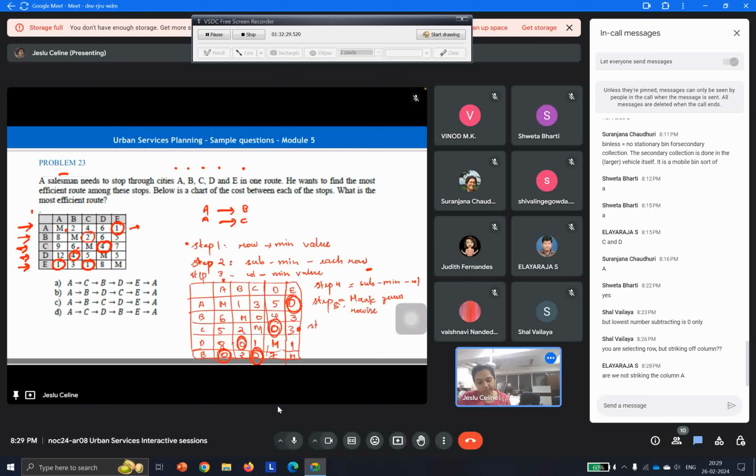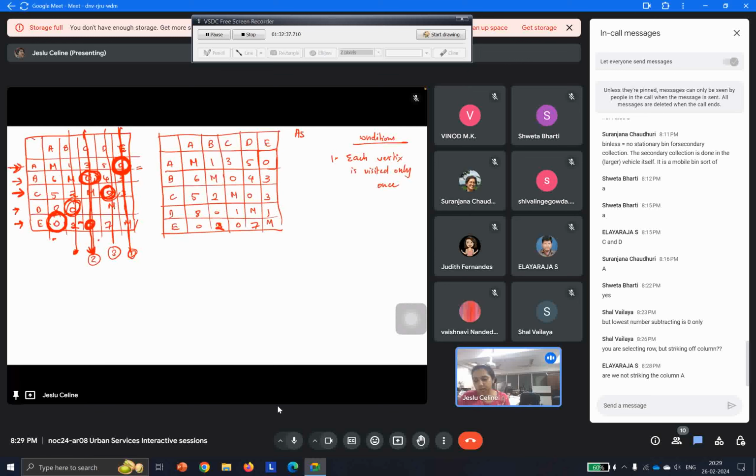Now step 6 is our assignment. So coming back, let's say we are starting from A. Now we assign. First, we are looking where to go next from A. Are we not striking column A? Yes, we are striking column A. That's the last strike. As I said, the strike was so that you don't repeat it. So that's why I didn't do it.